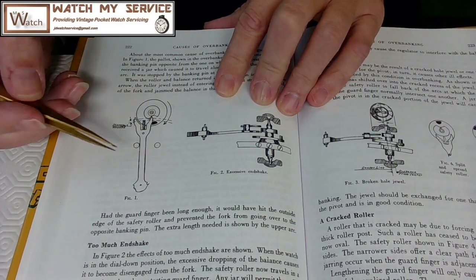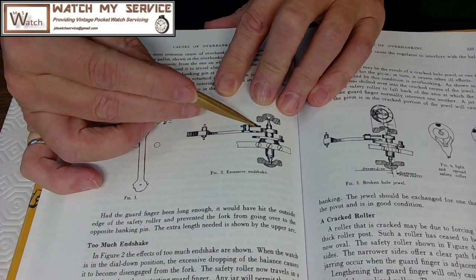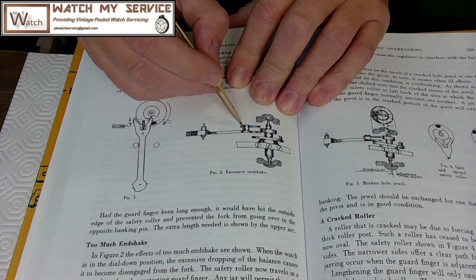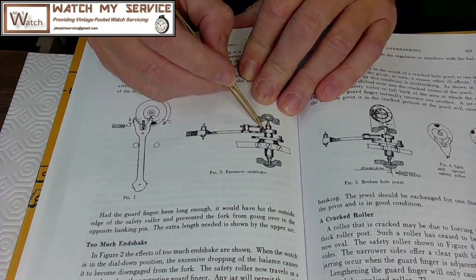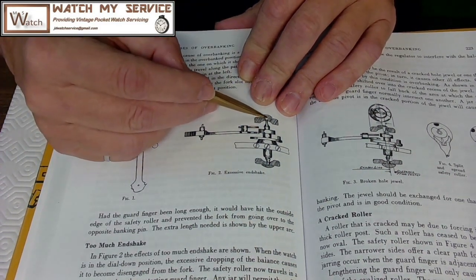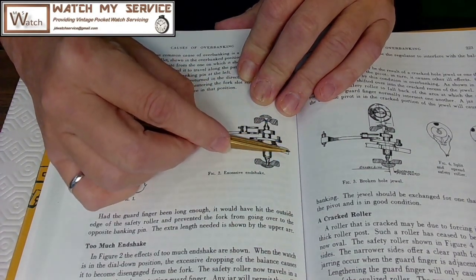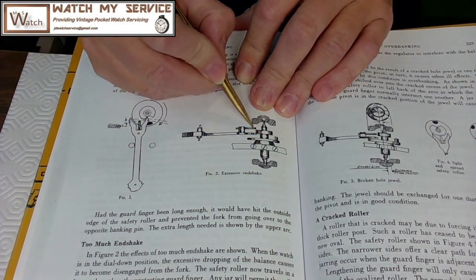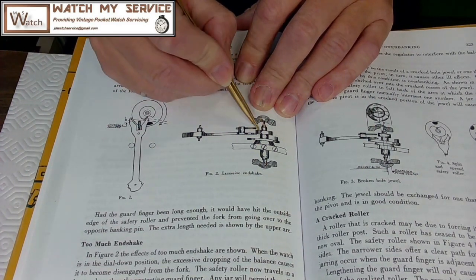Excessive end shake is one of the reasons, as it's showing here. This safety pin, as they say, someone told me that's what the Swiss call it, is obviously not making any contact with the double roller, the safety roller. As you can see, there's a gap here, and the whole balance has shifted this way, down or up, depending on what side of the watch you're on, and it's causing the safety pin to not be able to interact with the double roller.